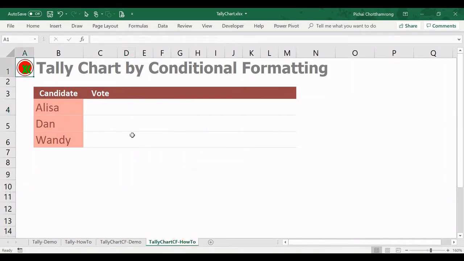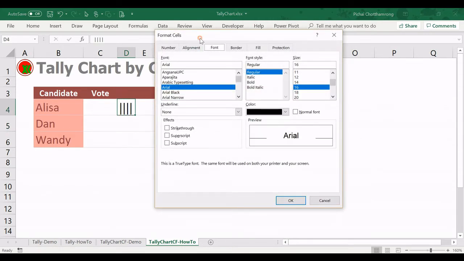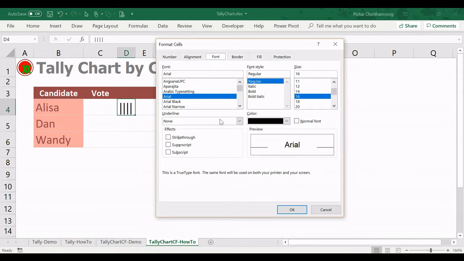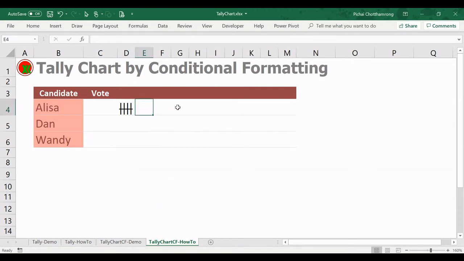At first, I will show you the idea, the concept of how to make it. For each mark incoming, I will type a vertical line, or bar line. It's one key that you can input from the keyboard. Okay, for the second mark, third mark, fourth mark, and then the fifth mark, I will use the format font and check the strikethrough. It will be like this.